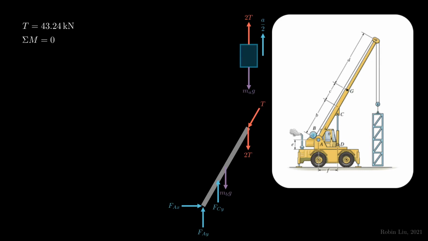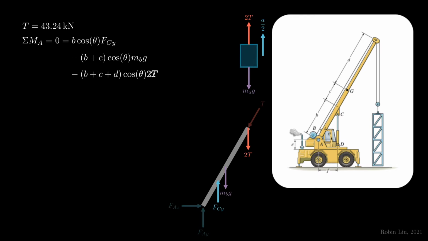Now we can sum the moments acting on the boom, and we know that the moments must sum to 0 since the boom is in equilibrium. For systems that are in equilibrium, you can sum the moments from any point. However, you can make life easier by picking a point which removes as many forces as possible from the equation. We should pick point A, since doing so causes the hinge forces at A to have no moment arm. The tension force T directed along the boom will also be removed from the equation for the same reason. We can sum the torques by multiplying each force by its moment arm, and I will take counterclockwise as the positive direction. Finally, we find that the force in the hydraulic cylinder is 289 kilonewtons.